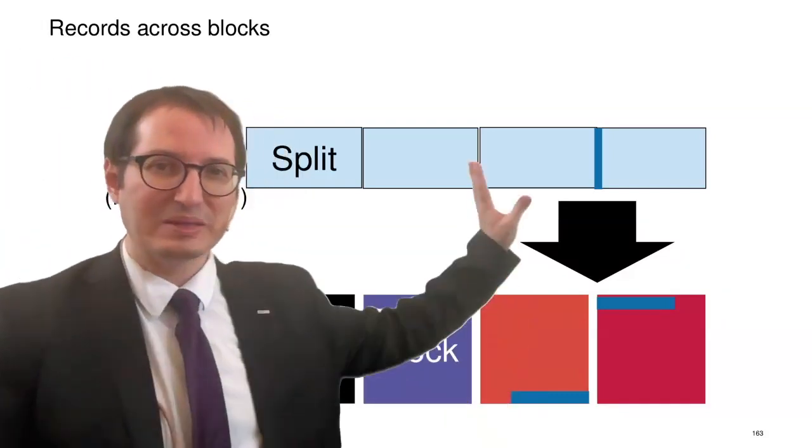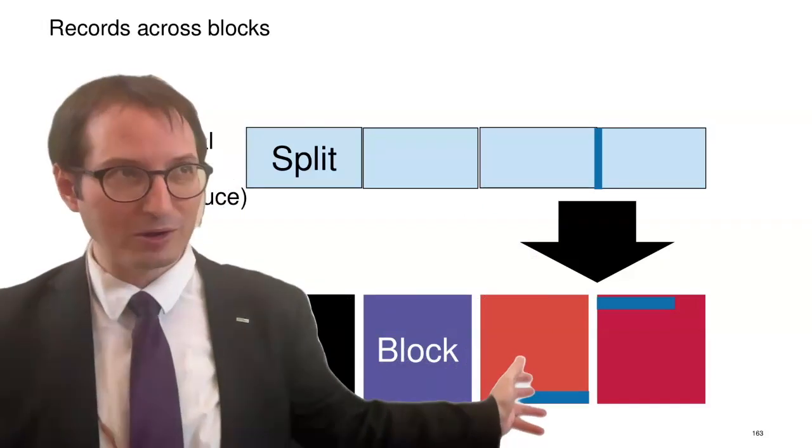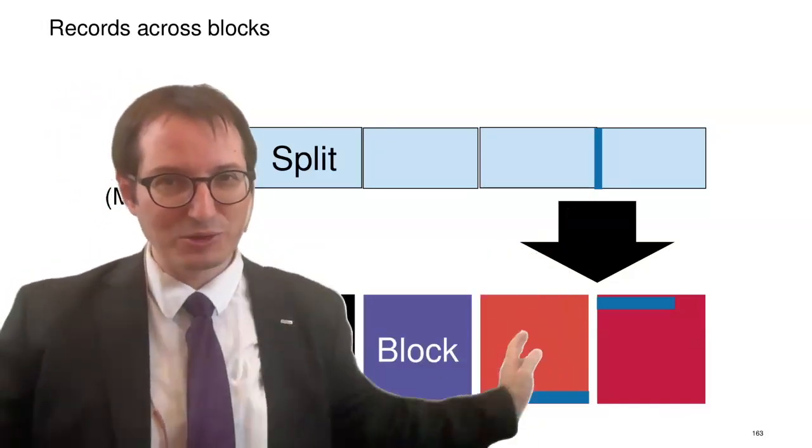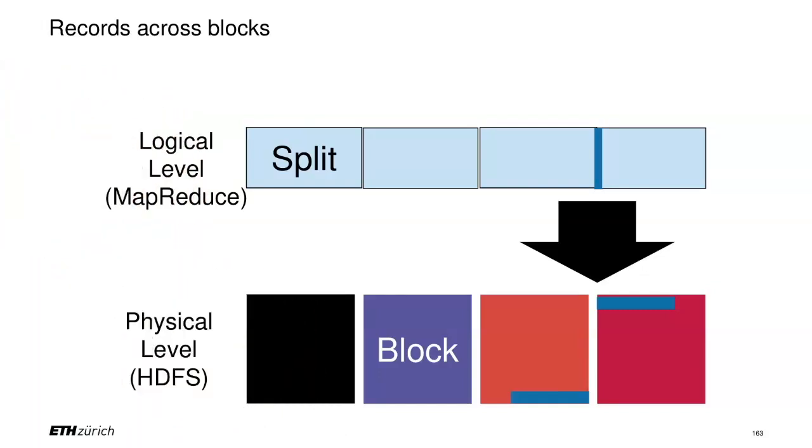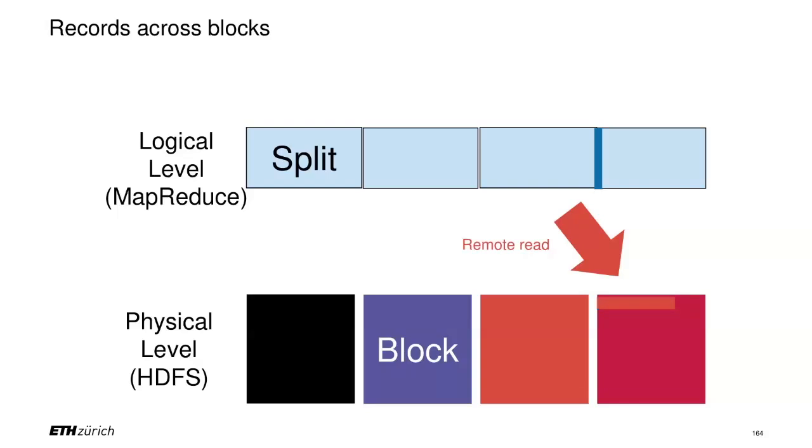So it means that a split kind of, sort of corresponds to a block, except that the last key value in the split might eat a little bit into the next block. So that's something to be aware of. And what that means is that, we said that the idea is that MapReduce has the map tasks execute locally, reading a replica of the block on the same machine. This is not entirely sufficient because you do need one remote read for finishing the split.